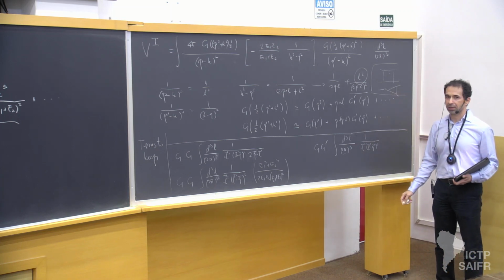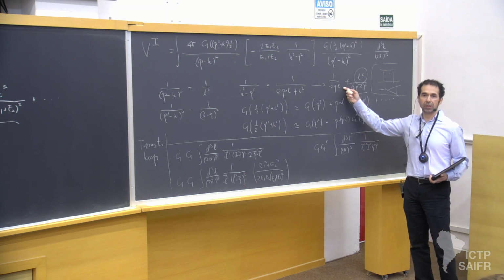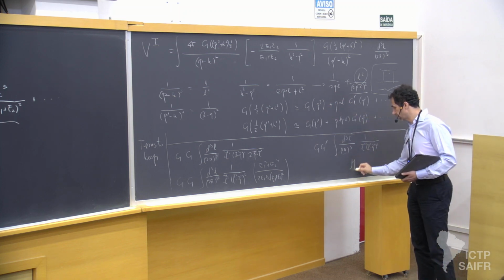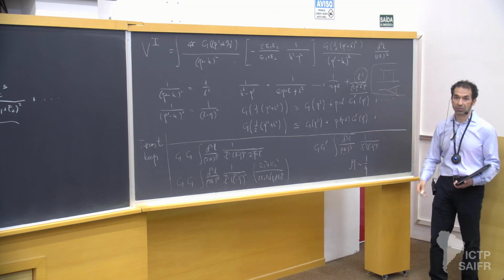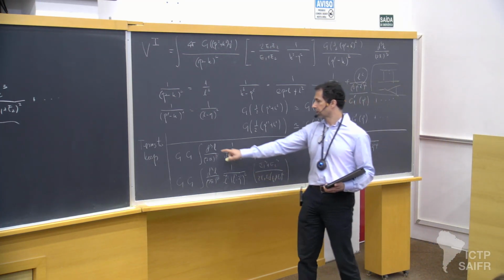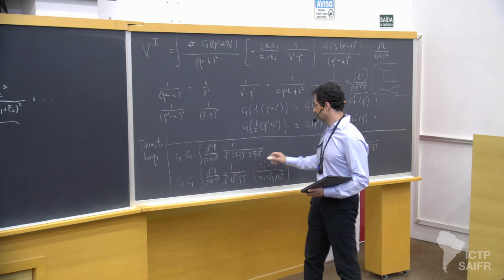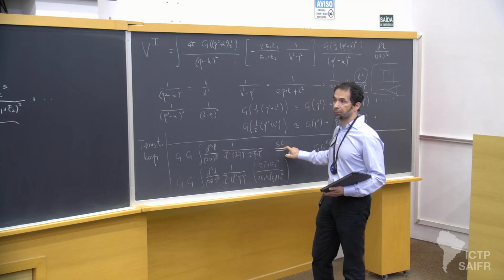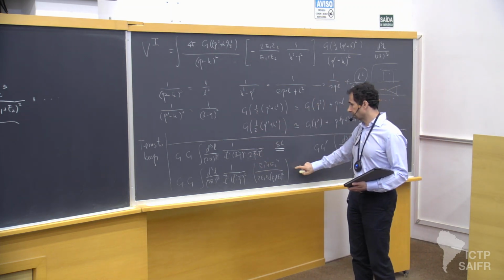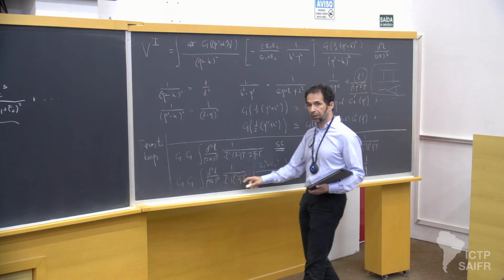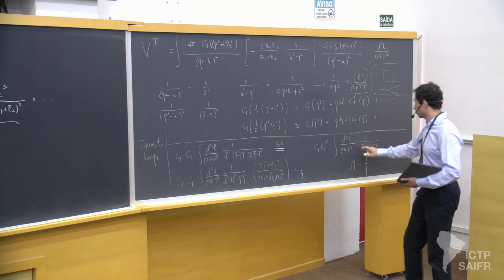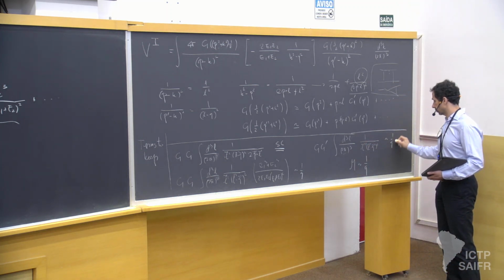To correct what I said a second ago when I got confused about what order we need to expand, remember that this potential, or this amplitude, should behave as 1 over q, because that's what we're after. So all of the terms that I wrote here are of that order. This one is super classical. This guy is the friend of ours that we need to attempt to cancel. This one is good, it's 3 divided by 4, so this is of order 1 over q. So this should be classical. And this one is the same, 3 by 4, so this is 1 over q. So it should be classical.